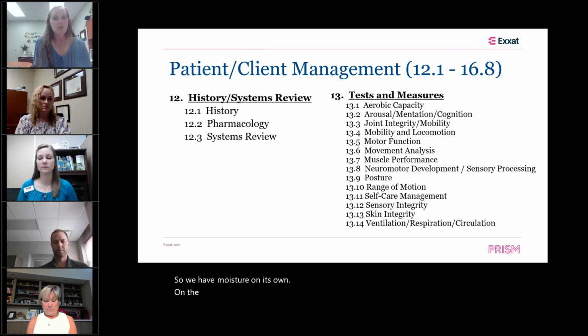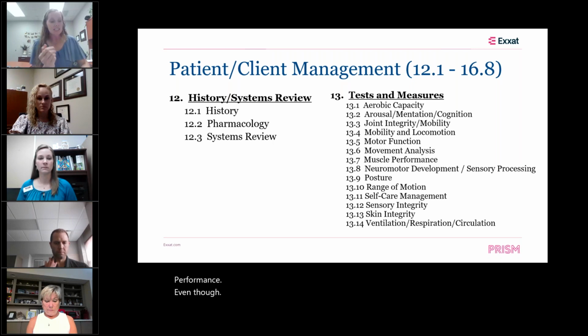All of these skills are things that they may see on an evaluation: aerobic capacity, arousal and mentation, which in acute care they'll often need, joint mobility, mobilization, muscle performance, posture, neuromotor, range of motion, even self-care and skin integrity.